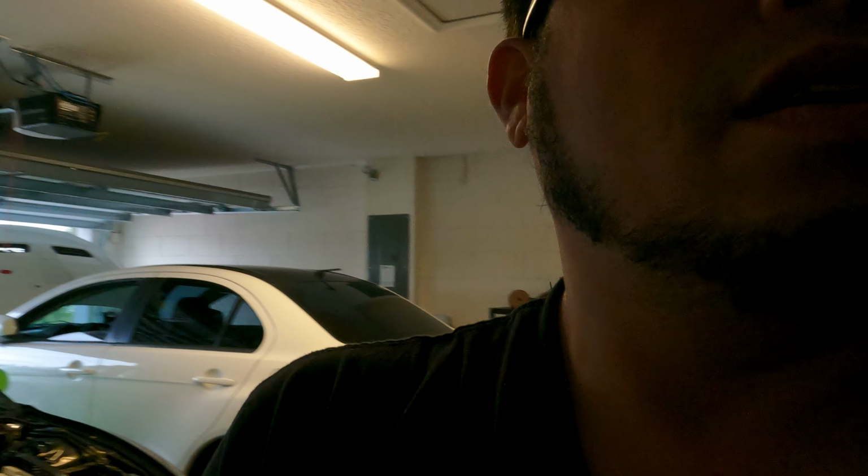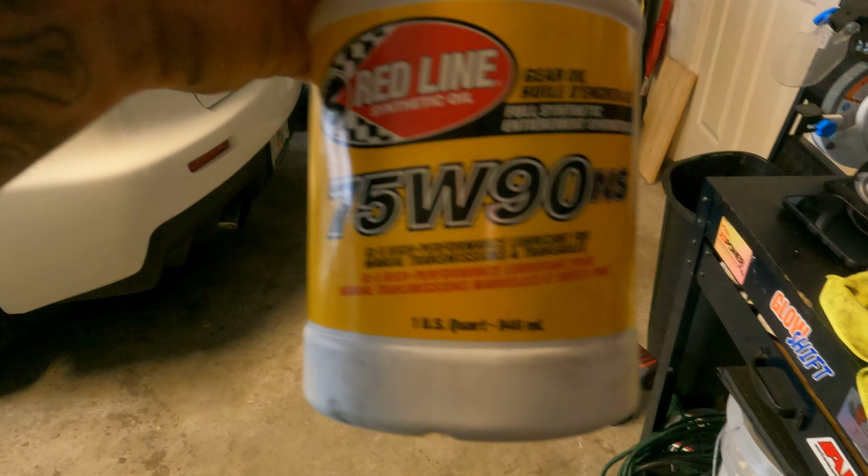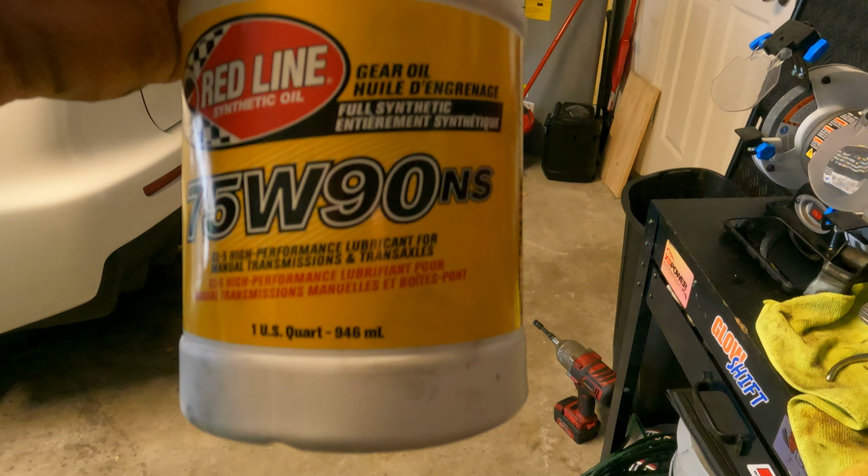Another thing I want to share with you guys: once you put everything back together and you're gonna add new gear oil to the T-case, I saved mine, but I use Redline. I have it right here. I've been using Redline for years. It fixed a lot of the issues I had with the trans. This is the fluid you want: 75W-90 GL-5 full synthetic gear oil. Works really good. Eliminates a lot of notchy and dry starts.